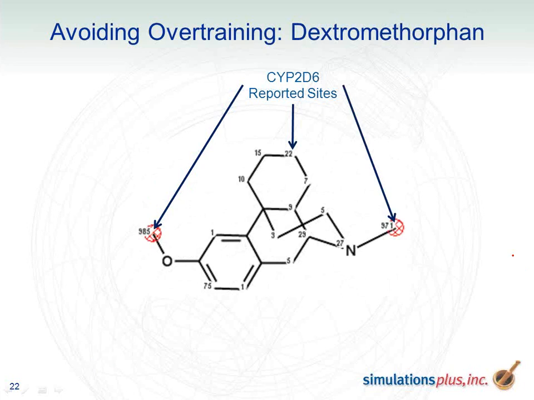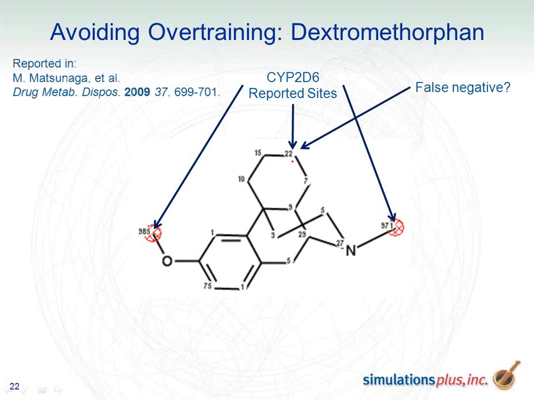So here are the results from our model. We predict a score of 985 for the ether methyl group and a score of 971 for the nitrogen off of the piperidine ring. So these are very high scores, and what you see is that the score for this other site is very low. So did we get this wrong? Is this truly a false negative?